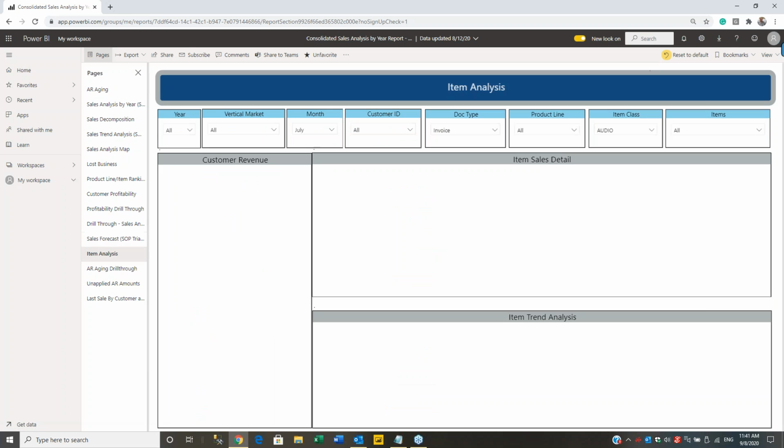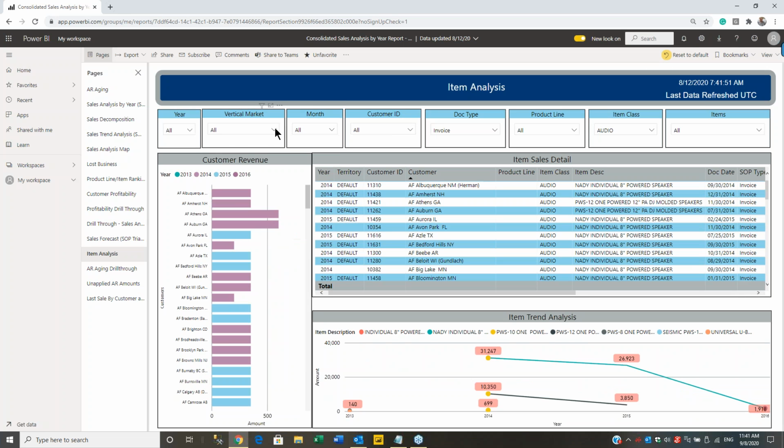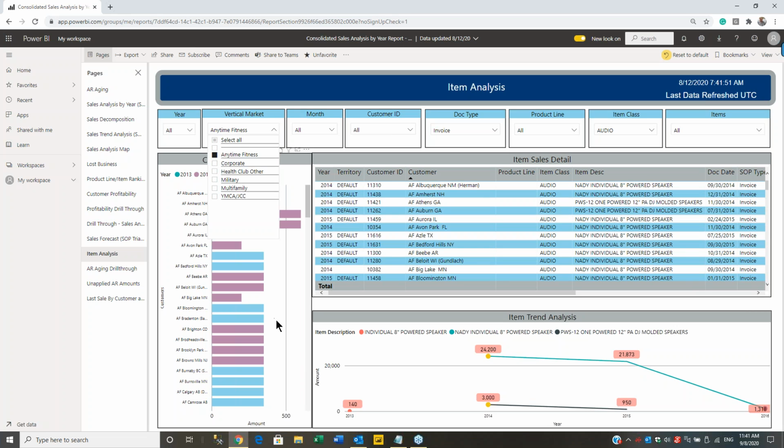Then again, we have additional item analysis. I'm looking at the audio item class or the invoices for July. See them all. Vertical markets. One market here.